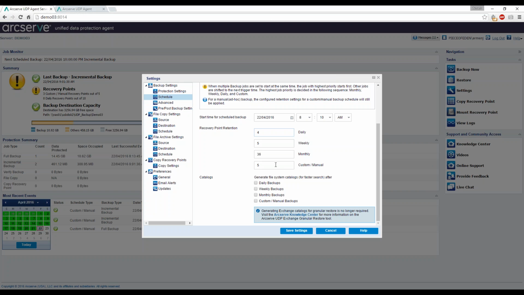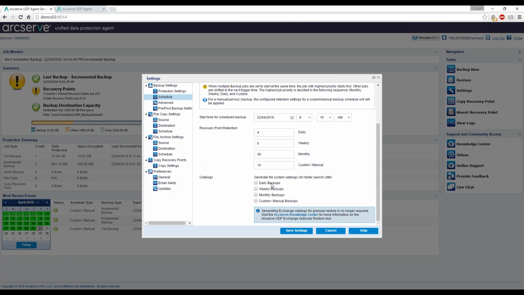This always needs to be at least 1 so that you have the ability to just do a backup now, a manual backup of the machine. In my case, I've got 5, but I can reduce that or I can increase that if I want to. Maybe I want to take a manual backup before I do a service pack install or before I install a major application. I have that flexibility.